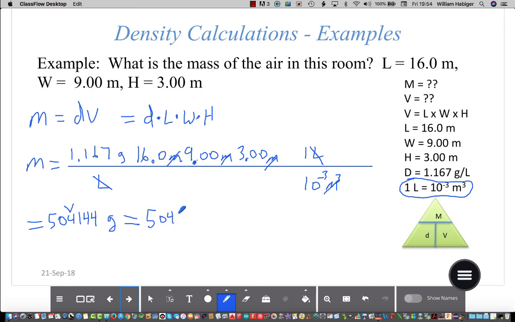But we have to add in placeholder zeros because 504,000 cannot round to 504. Okay, so our answer is about 500,000. Our final answer has to be about 500,000. Okay, you can't change to about 500. That would be completely wrong. That's 3 sig figs because those last zeros are trailing zeros and there's not a decimal point. And remember, captive zeros are always significant as well as non-zero numbers.